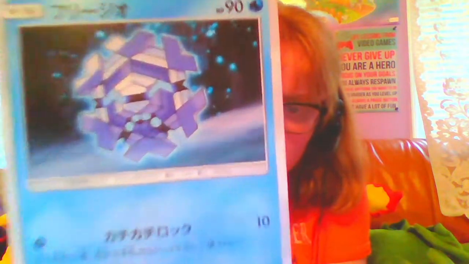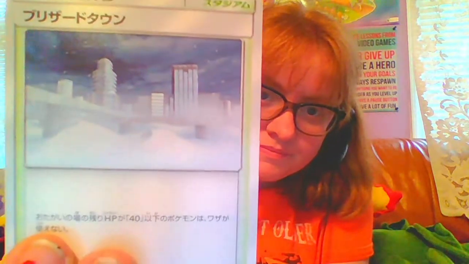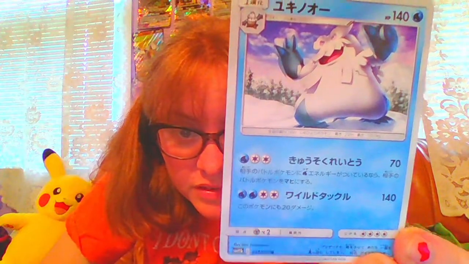Caragrano. That's the Sugimori artwork. Nice. I look down. I'm sorry. It's just a cough. The building. This is a rare. Why did I say C for common? Well, anyway. Abomasnow. Oh, it says uncommon. Oh, that's how you read it. Common. Oh, that's okay. I always thought the C's.